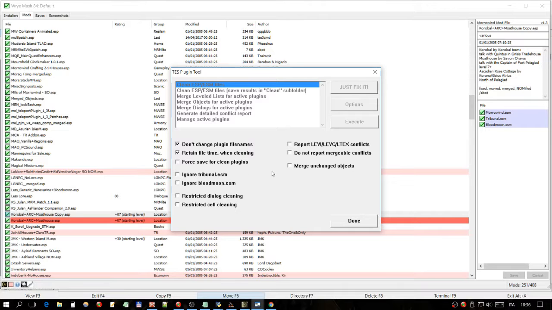As we are here, I will just briefly discuss what these options do. This one in practice does nothing useful because, well, if a plugin is already clean, it does not make a lot of sense to write it because it is clean already.